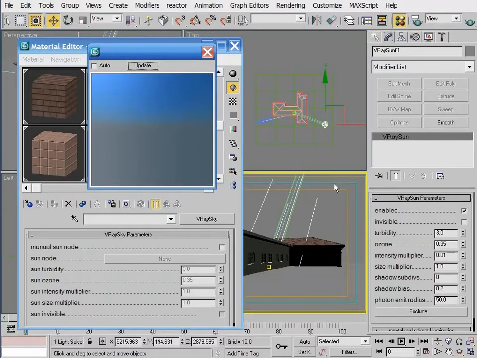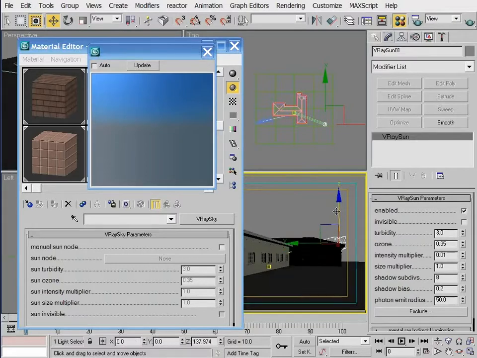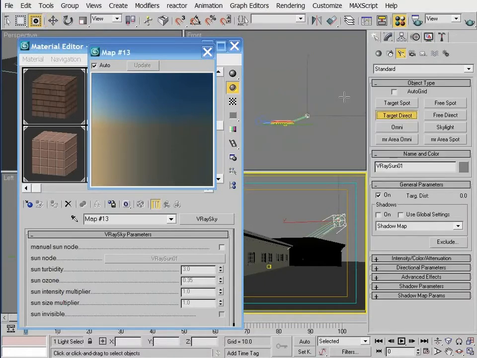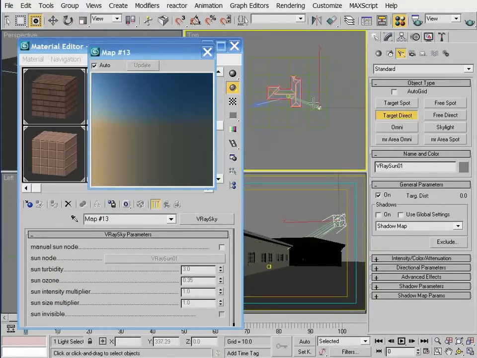Now, as I said, I don't know why you wouldn't keep the V-Ray sky linked to the V-Ray Sun if, in fact, you use the V-Ray Sun. However, you can just as easily use the V-Ray sky without using the V-Ray Sun. For example, you can use a standard direct light, which, as a matter of personal preference, I use far greater than the V-Ray Sun feature.